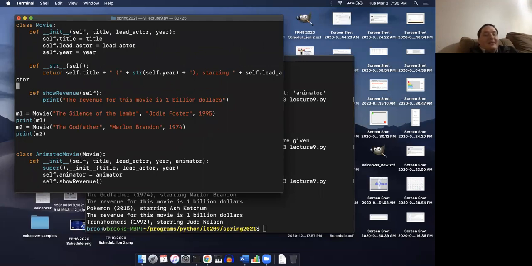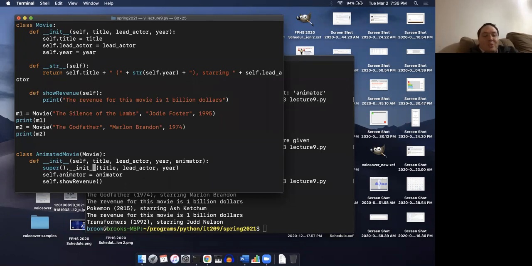Down here in my subclass, animated movie, I also have a constructor. And a lot of the things that are done here in this constructor, namely setting the title, the lead actor, and the year, are exactly the same as the code up here in my superclass. So rather than have to retype all of this stuff, I can directly call the superclass's methods by using super.